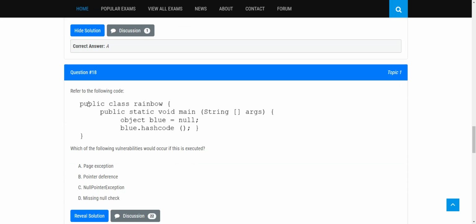Refer to the following code: public class rainbow, public static void main, Object blue equals null, blue.hashCode. Which of the following vulnerabilities would occur if this is executed?